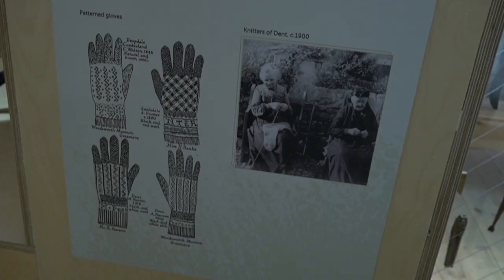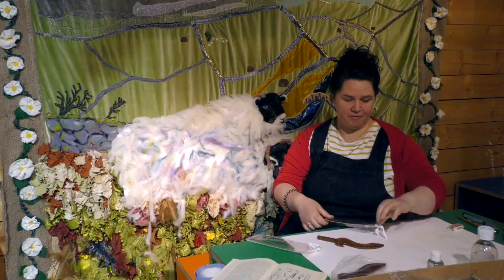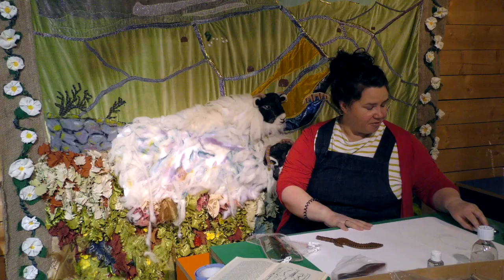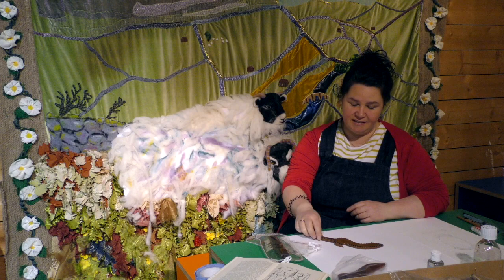So I've come to make a fact file about knitting sheets. I've got a couple here out of this box, which I'm going to draw, and I'm going to make myself a poster basically about knitting sheets. I've got some information in my book, and I'm going to read you a bit of that later. And I've got some art materials here which I'm going to use to make something that looks really nice, with lots of information about these knitting sheets.